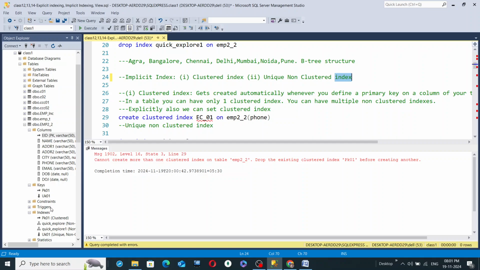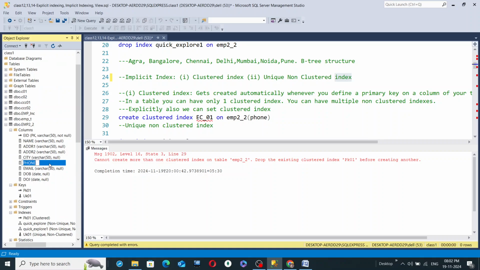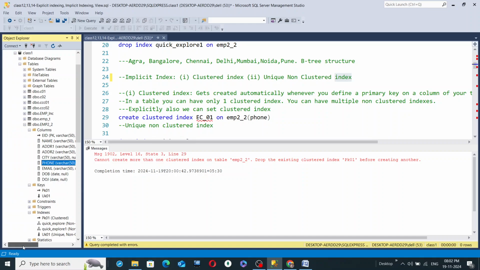If you look at the left-hand side under the object explorer and come down to our table emp2_2 under the database class 1 and then go to the phone column, if you remember, when we created our keys, there was another class where I showed you how to create a unique key. In that class I had created a unique key on the phone column, that is, I had assigned the phone column of my table to become the unique key.